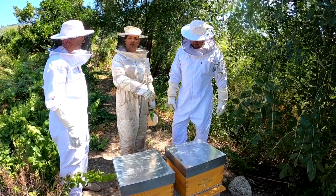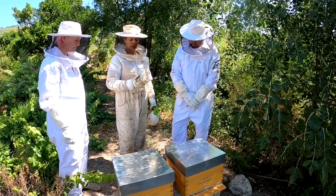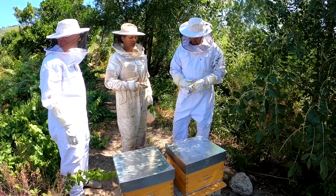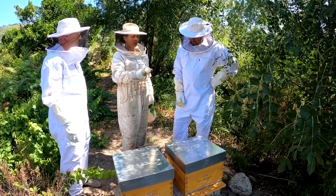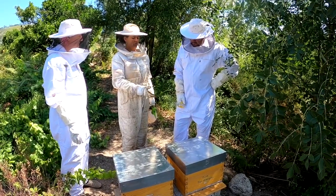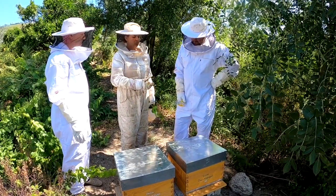We did the first inspection with the first beehive, and what we saw is there is a lack of food. So the frames are pretty much dry. We could think about giving them sugar water, just to give them the boost and the energy to fly out and search for more food. And unfortunately, we also saw the varroa mites, so it calls also for a treatment. But we can help you with the treatment, of course.